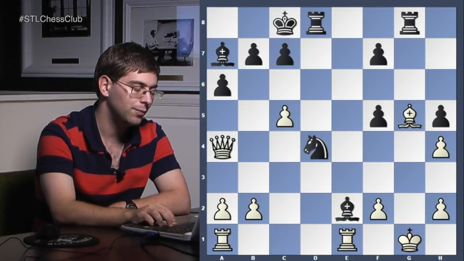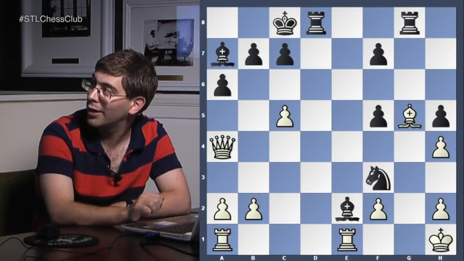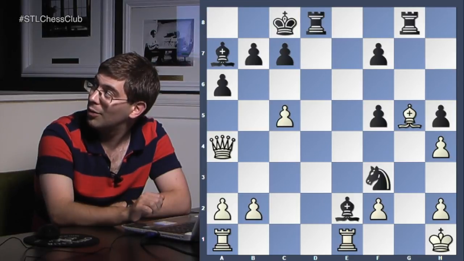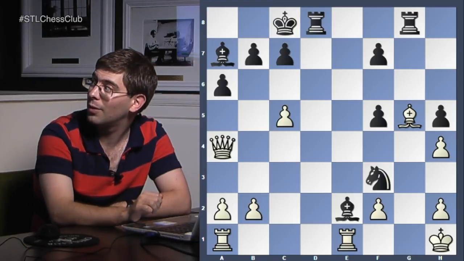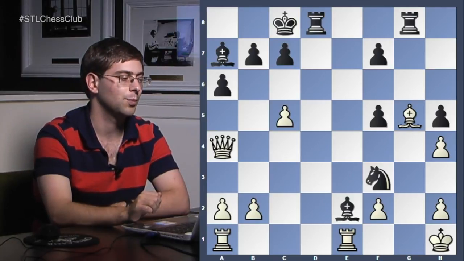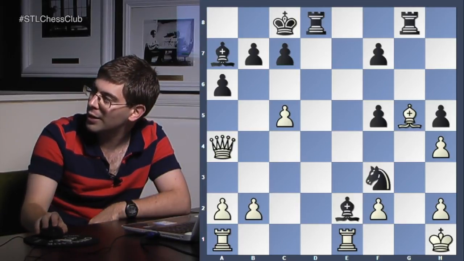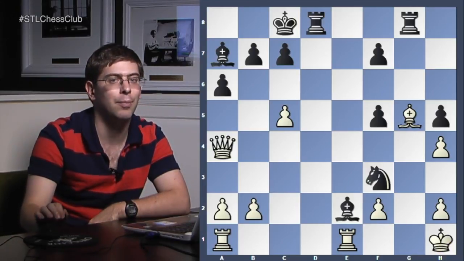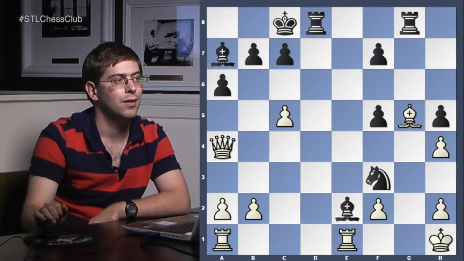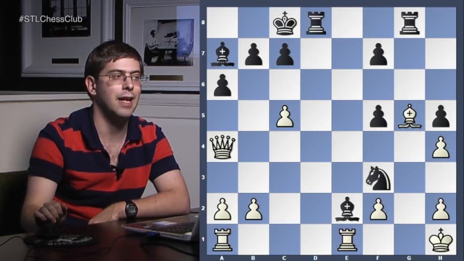Queen a4. Knight f3 check. King h1. And now black comes up with a brilliant idea. He notices that this king on h1 is kind of helpless. And with a very clever maneuver, he will set up decisive threats.